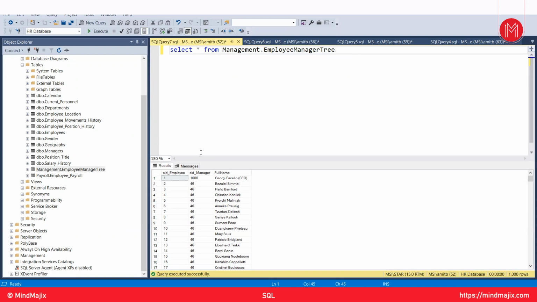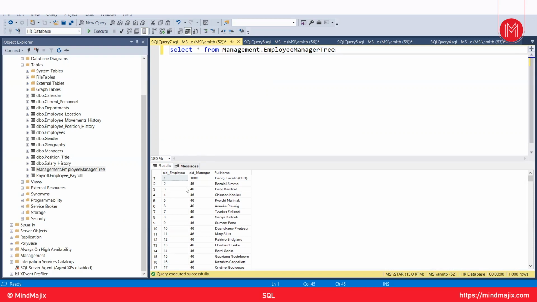Now each employee has a manager, and each manager has an employee ID because the manager is also a part of the organization. So for employee one, the manager ID is 1000 and the manager name is Georgie. Now, I want to know the names of all the employees along with the ID, and also the manager name along with their ID. So the output of this self join will be four columns consisting of the employee ID, employee name, manager ID, manager name. How can we extract this kind of information from the same table? We can do this with the help of a self join.